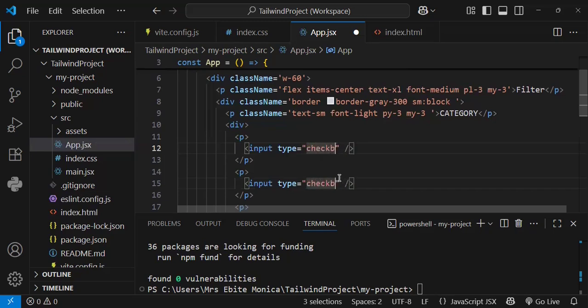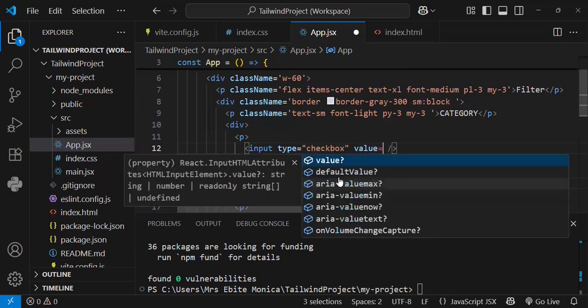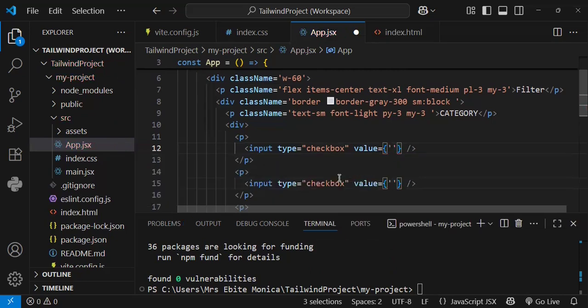Checkbox. Value. I think at this point, let's take this.